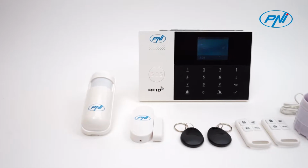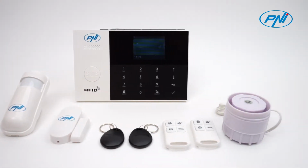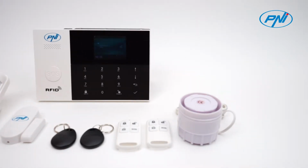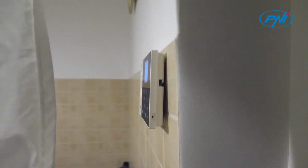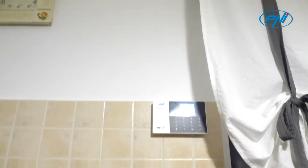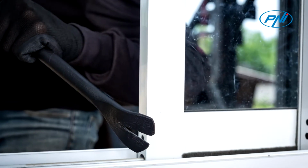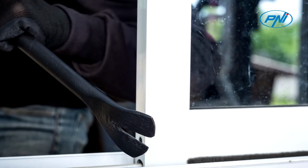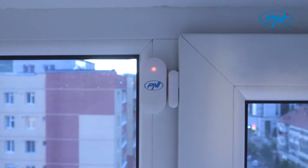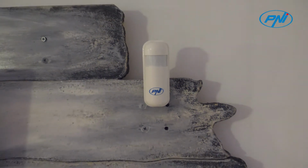PNI SafeHouse HS550 wireless alarm system contains all the accessories for immediate installation and use. The system offers complete protection of the home, giving the user full control and real-time monitoring of the system and the recorded events.